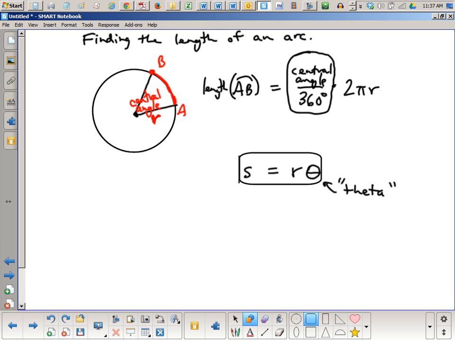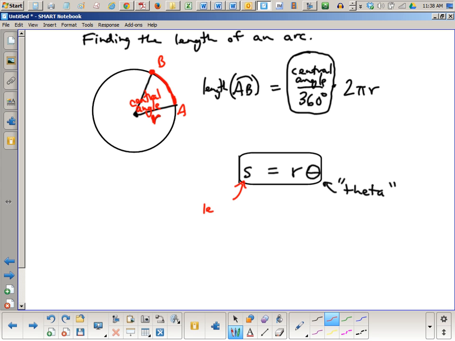And you might not be a fan of radians when I explain to you in a minute what they are, but you will be later if you take calculus, because in the world of calculus, degrees makes life very complicated. And radians makes life very simple, relatively speaking. So you might not like radians yet, but you will. This formula is going to be our preferred formula. If you must use the one up above it, fine. Okay? All right, so let's talk about what the variables mean real quick.